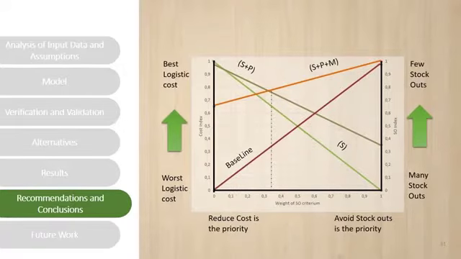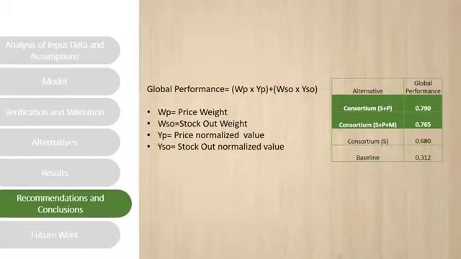The 3 alternatives that dominate are these 3, and the decision maker must decide on a stockout aversion coefficient that best suits his or her needs. If we assume a coefficient of 0.35, then the calculated performance of each alternative is the following, in which alternatives 2 and 3 perform the best.